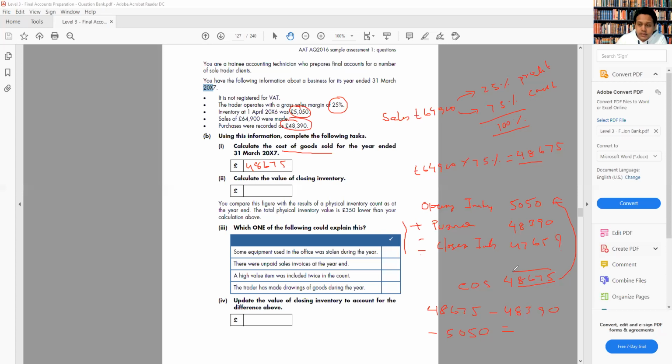Now if we do that, this plus this minus this, that will give you the closing inventory. So when you go from bottom to up, you do the opposite. If something is plus, you do minus. If something is minus, you do plus. And when you come from the top to bottom, you do normally. So in this question, obviously the closing inventory is missing, you have to identify that. So we'll say the closing inventory will be 4765.